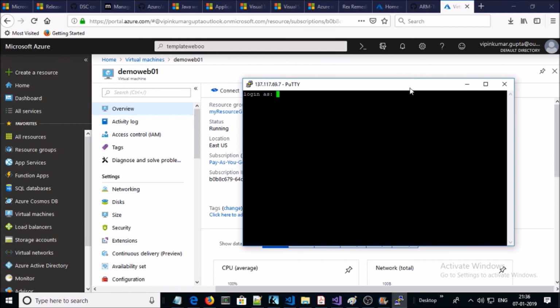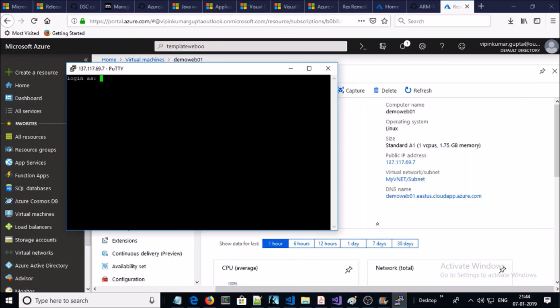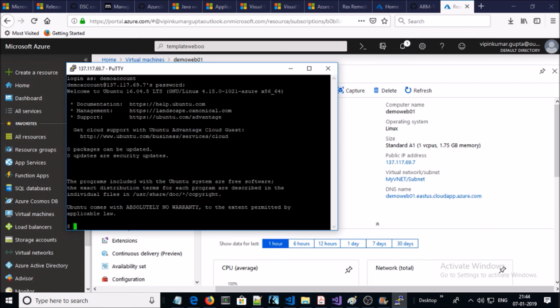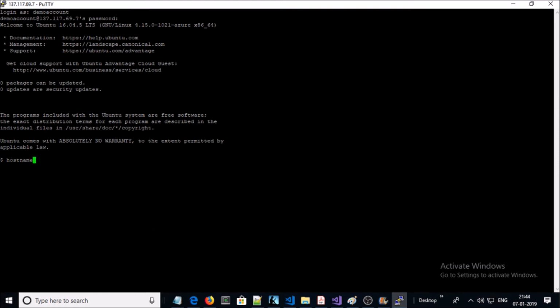Log in on this machine with the username and password which you supplied in the ARM template during creation of the VM. Now you can see here we can successfully log in to our newly created Linux machine via ARM template.